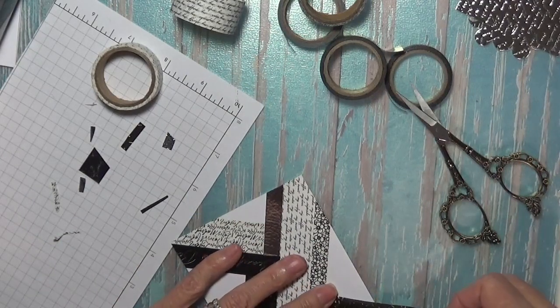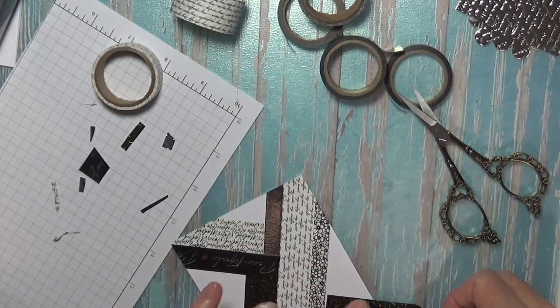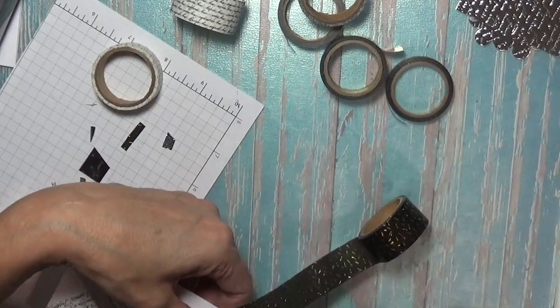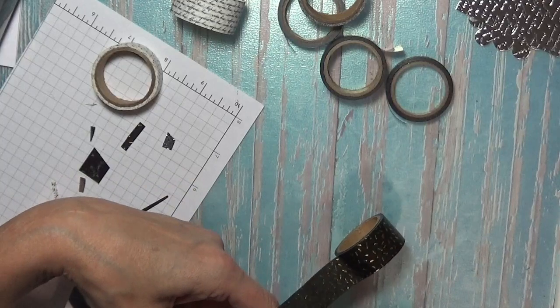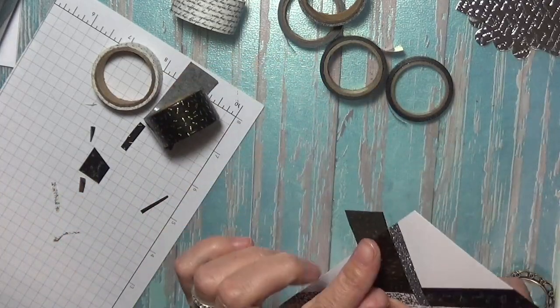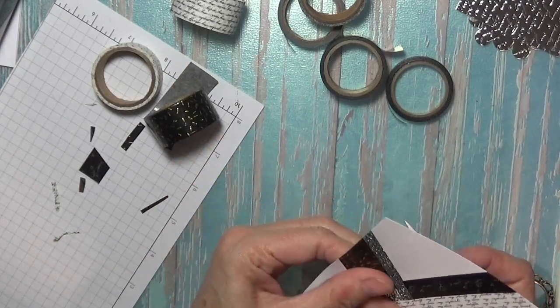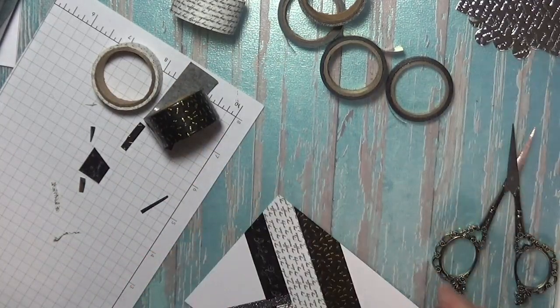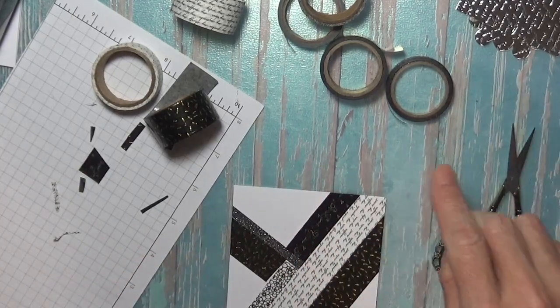Oh, is this the boys' coffee? I mean, don't worry if you get a little bit of a gap, especially doing this design, because I'm going to use a black marker pen in there, or our sentiment might sit there. So we'll figure that out at the end.